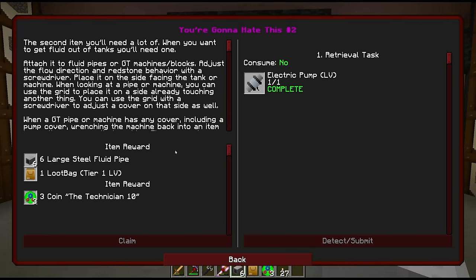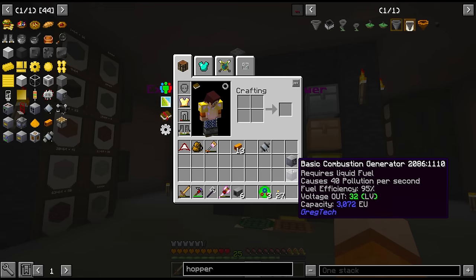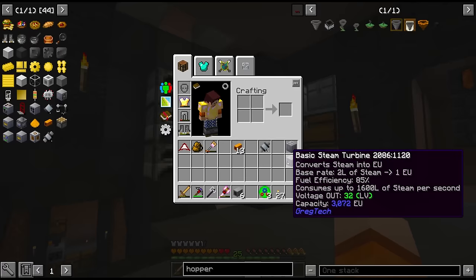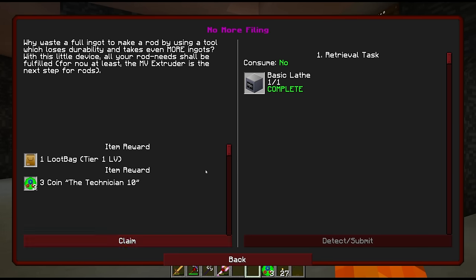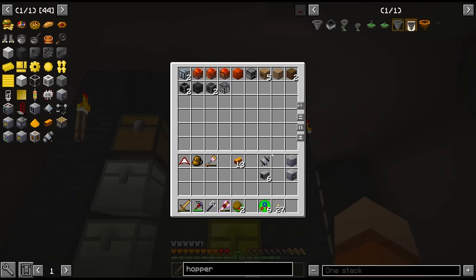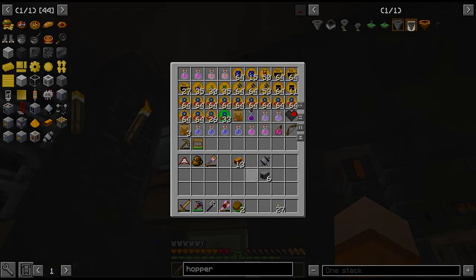Oh, you know what? Let's actually start today with a loot bag. No way. Wow, that is amazing luck. Combustion generator and a steam turbine. Not too bad of a start. And some steel fluid pipes. Wow. Oh, you know what? There's actually one more for the lathe. A veggie burger. And of course, I don't know where anything goes anymore because of the reshuffle. Coins in here? Yes, coins in here.